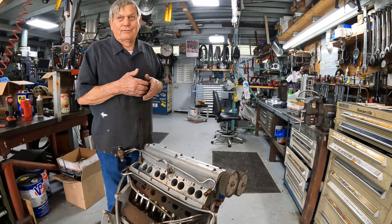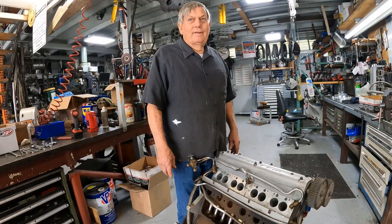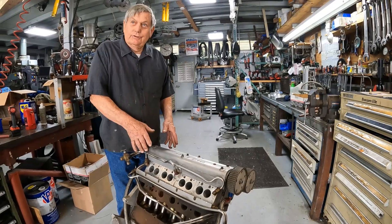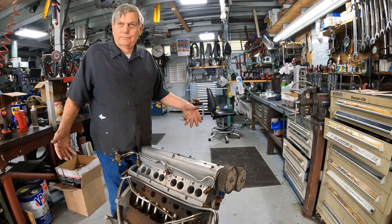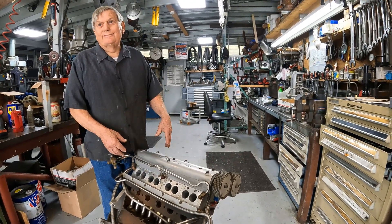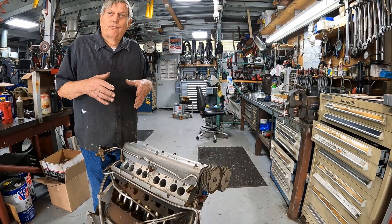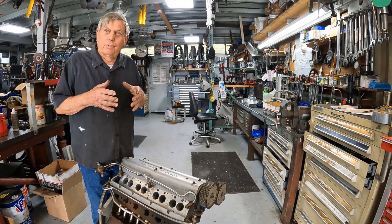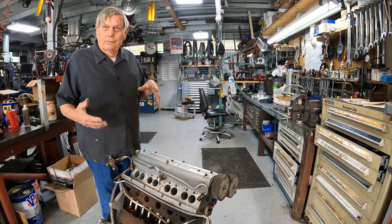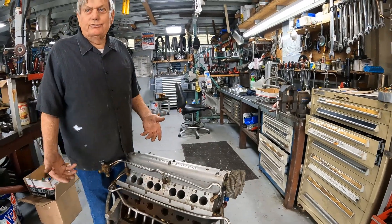Flatheads are fragile — you guys call them potato chips. That's why we went to our own design: our three-liter four-cylinder and the V12. After running this engine for a while, we built our own three-liter four-cylinder, taking all the disadvantages of the Model A and eliminating them. It's a short deck — eight-inch deck, short three-inch stroke, four-and-three-eighths bore, three valves, same basic head design. The architecture is short, short, short. Racing a Model A is like racing a giraffe — they just don't go fast.